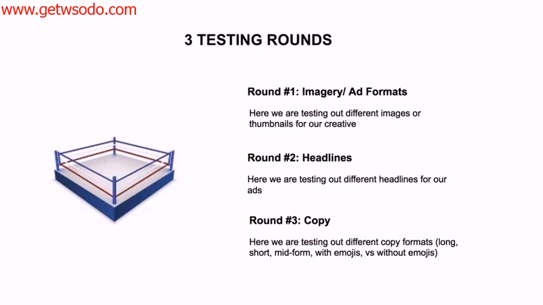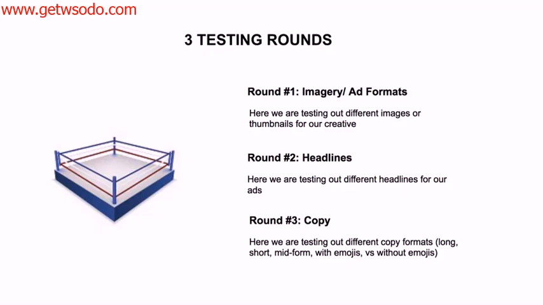The first phase is we're going to test out different images or ad formats. So for example, you could test out a video, you could test out a slideshow. You're going to be testing that out to the same persona and using the same offer, and it's going to be inside of your conversion objective campaign, but you're trying out different formats or different visuals. Once you find out which one gets you the best results, so that's ideally cost per lead, or it could be even the soft stats, so an ad that gets you really good click-through rates or cheap link clicks.